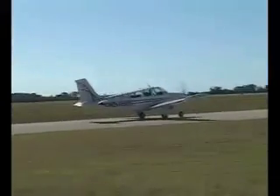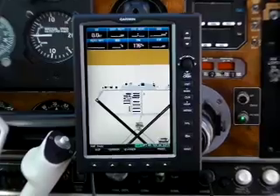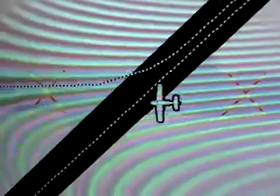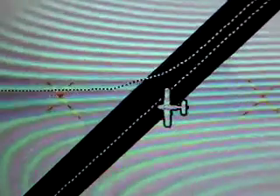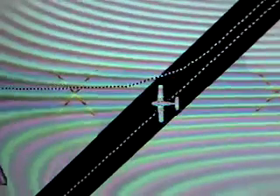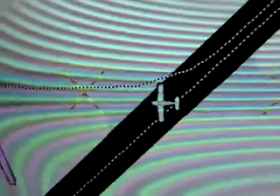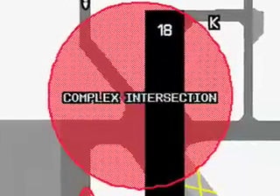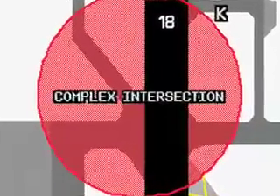When the aircraft is on the ground, the 696 does geo-reference aircraft position on NACO's expanded airport diagrams, as you can see in this example. This is what Garmin calls its safe taxi feature. It can be configured to automatically call up the airport diagram when the aircraft is taxiing. Garmin's database contains information about confusing or difficult taxiway layouts, and these so-called hot spots are depicted with red shading.